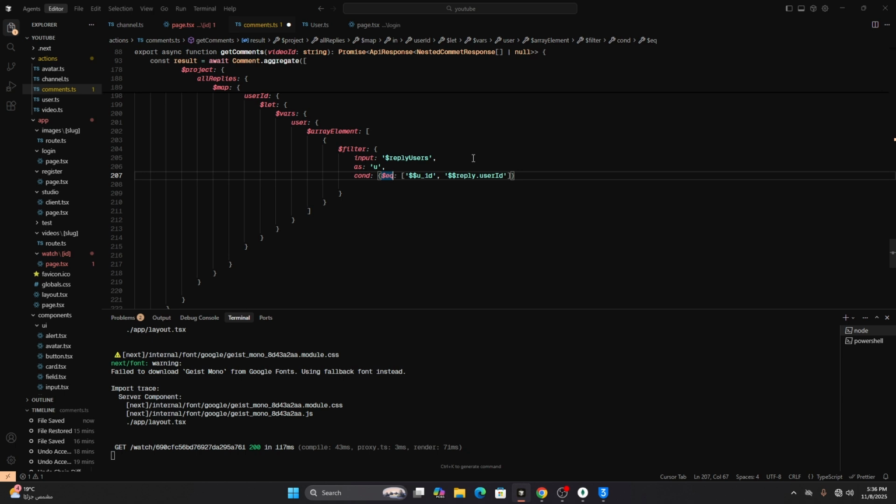Now the filter level here, it's gonna be closed. Then the array element level, it's gonna be closed. Then here we have a 0. Okay, the array element, that's good.